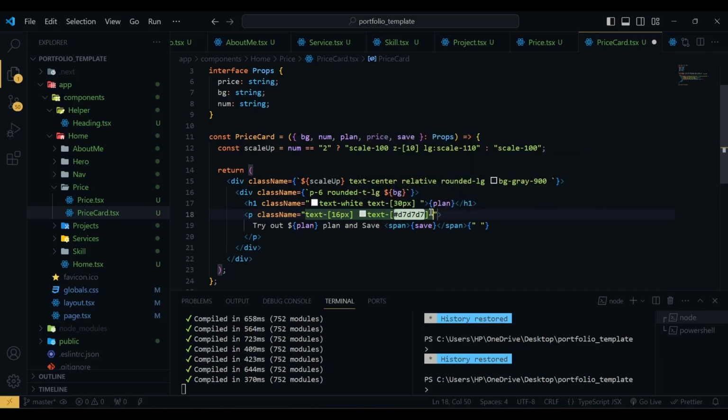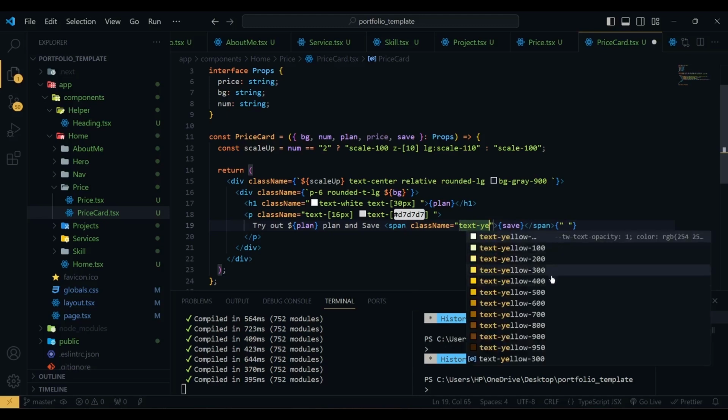Then for the span we have a class name of text yellow 400.